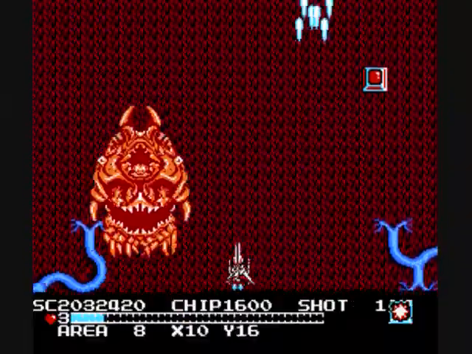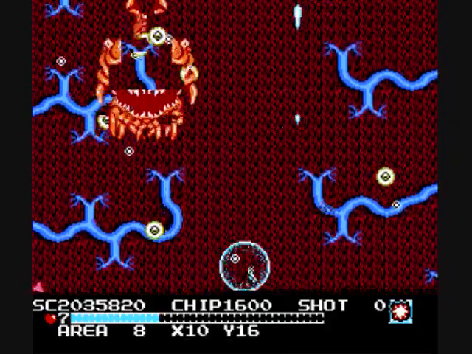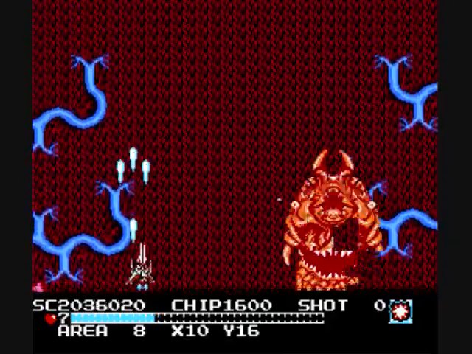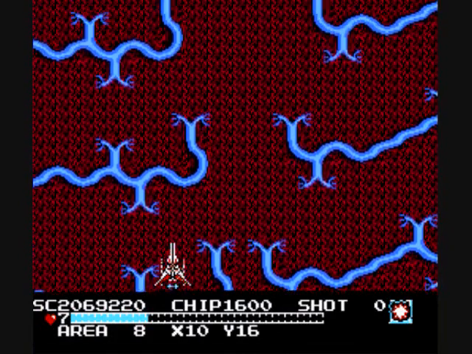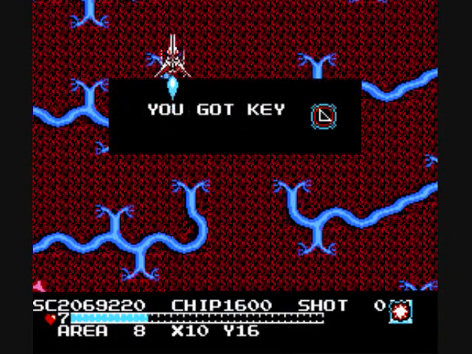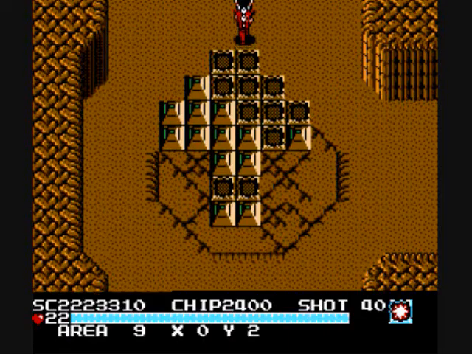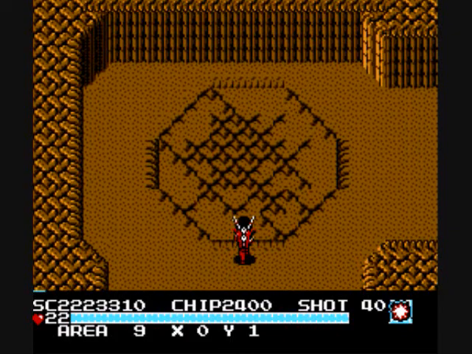But yeah, anytime you see that flashing indicator that there's going to be a capsule that you can shoot for energy recovery, definitely get those energy recovery items whenever you can. There I got a triangle key. We're going to take a look at Area 9 here.